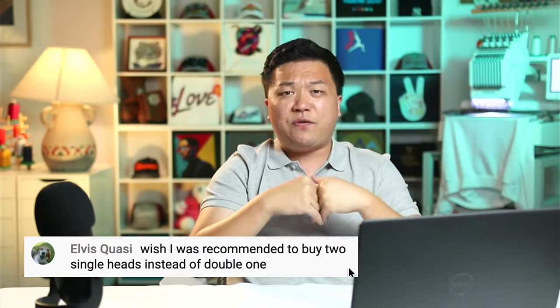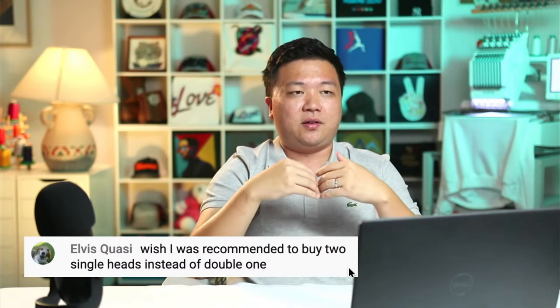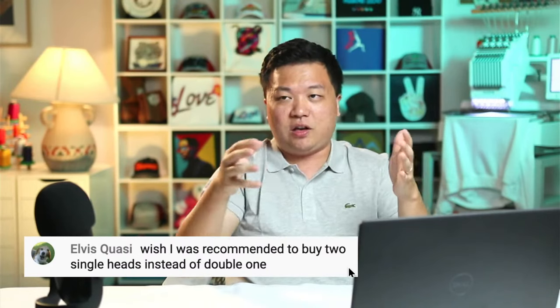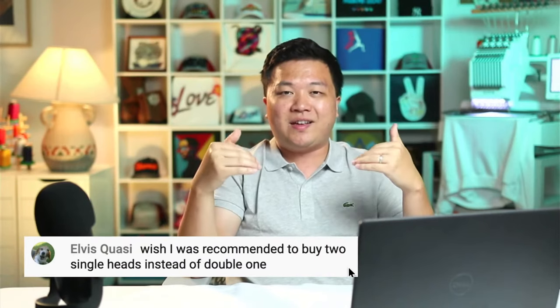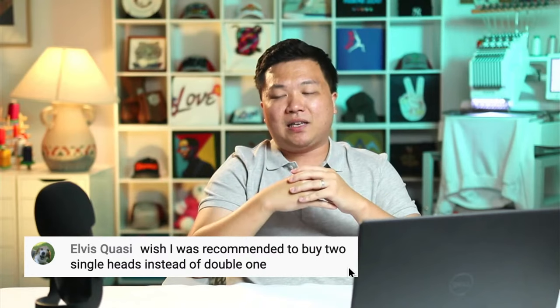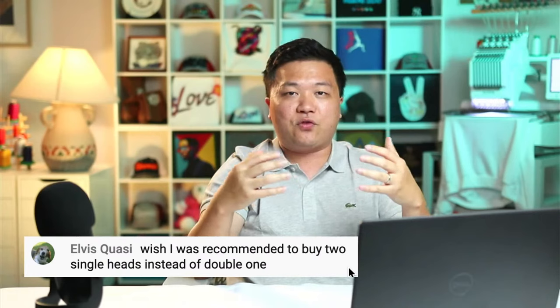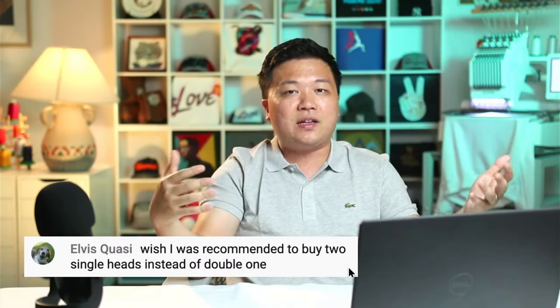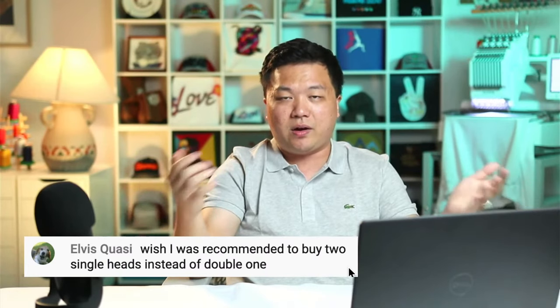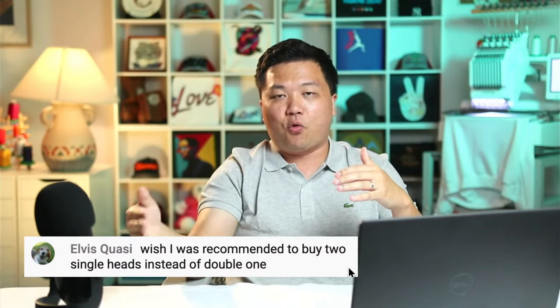But on the flip side, if you only have single heads and you're doing this type of order, imagine all the setup time, because you have to set up multiple machines to even get the same level of output as a six head would. And also at the same time, the cost of five or six different single heads is definitely a lot more than a six head machine, right? So your cost per head drastically decreases the more heads you get.